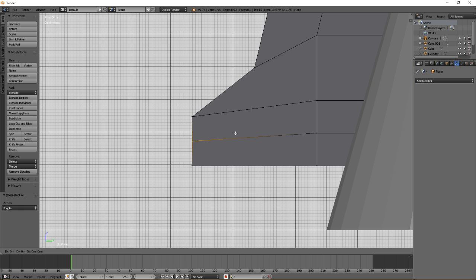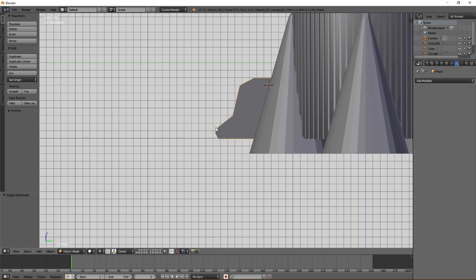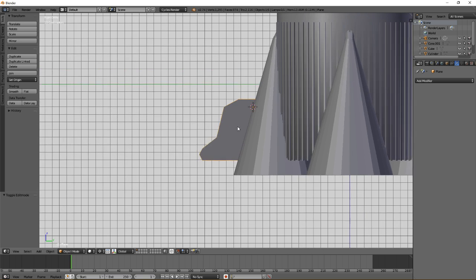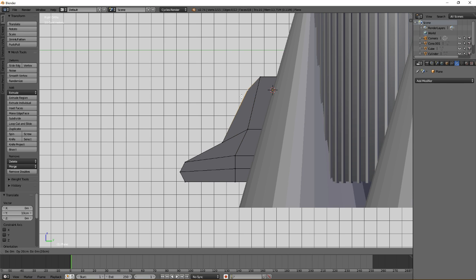Zoom in here. Oops, not on the X, on the Y. Maybe right about there. It's close. It's close. Just not quite. This needs to pull in. Pull in. Pull in. Pull in.